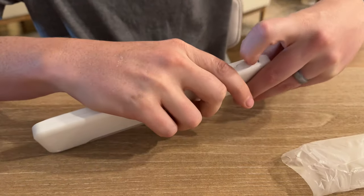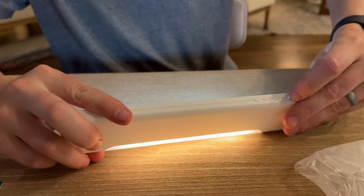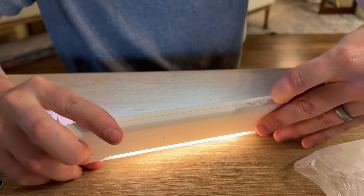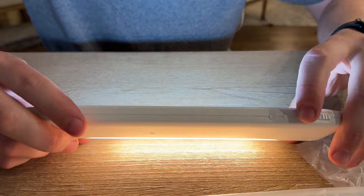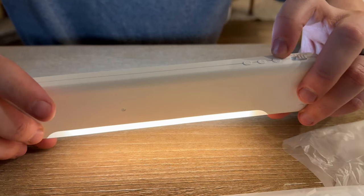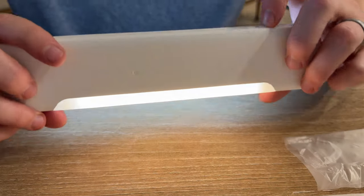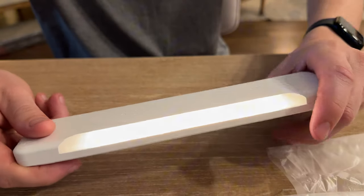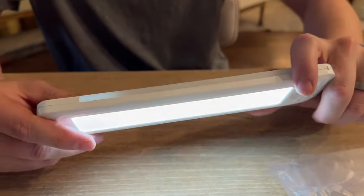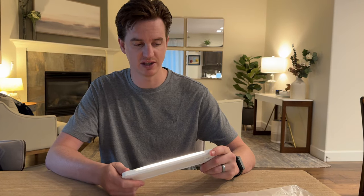You can turn it on if you want it to run all the time, or set it to auto if you want it to be light-sensitive. When it's on, the first button controls brightness, the second button changes the color temperature, and the third button lets you choose which light is active. The cool thing is they have a side light and a top light, so under a counter you can get a more diffuse look or a direct downward look — a lot of choices depending on how you want to set it up.